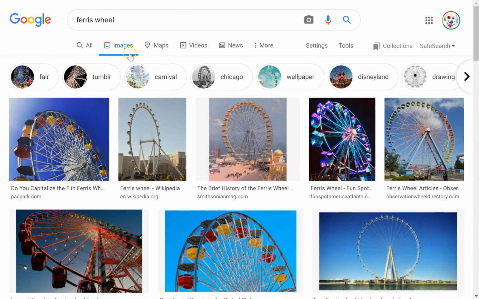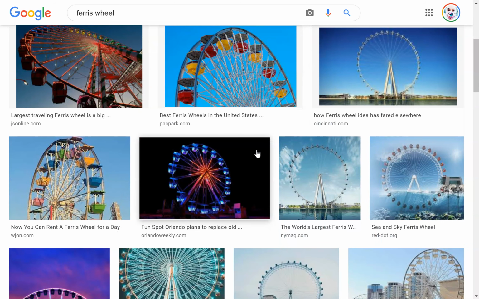So these are Ferris wheels, and you've probably seen them at different places, and at rodeos or amusement parks. And this is something that I personally associate with good, joyful memories.